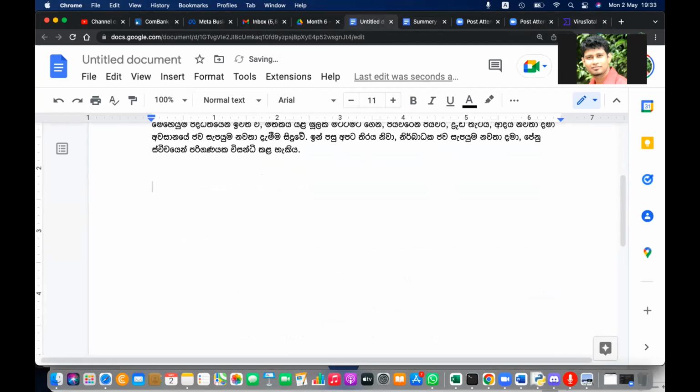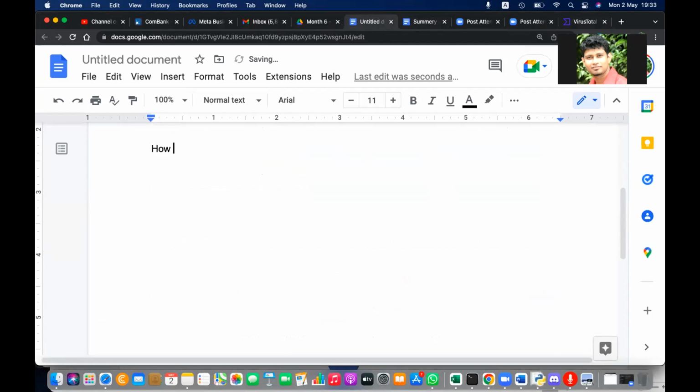So please write down how to turn on a computer properly. Please write down in your book for the moment. Next day, I'll share the tute with you. How to properly turn on the computer, or how to turn on a computer properly.